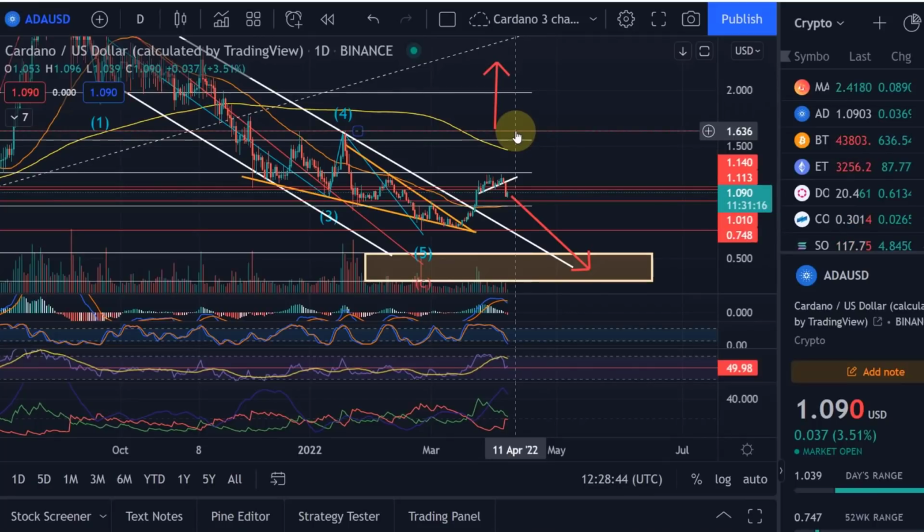And I'm still skeptical, but I still dollar cost average in because I'm happy to sit out possibly even lower levels, because I know that I will be annoyed if I don't buy at the current levels or even lower, and when we then finally go to $2, $3, $4, it will be too late. And I don't want to buy then anymore. So this is the time for me. I'm not telling you to buy. This is no financial advice, but for me, this is currently the time, especially in a dip like that, to buy Cardano again. Now, that is my view here on Cardano.